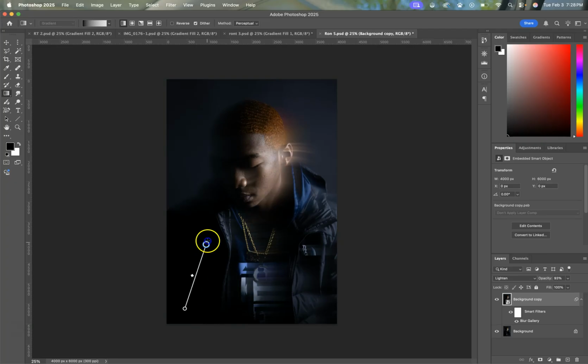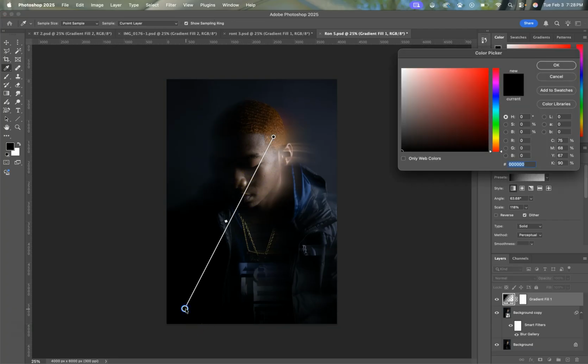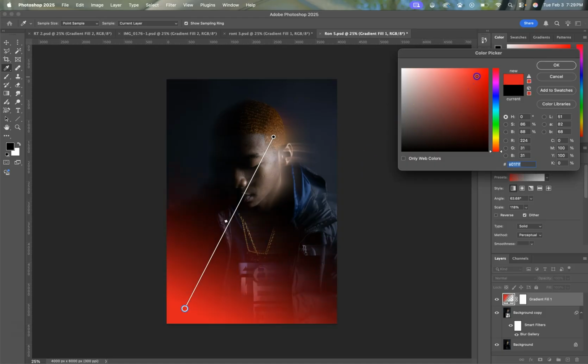So now I'm just going to draw a line, and you're probably like, I don't see anything. You're right. I'm going to double click this circle right here, and I'm going to pick a color. So now this circle and this circle are colors. I can click this and make two colors if I wanted. And I'm just going to pick that color. I keep doing the same colors. And before you mess with this, hit OK.